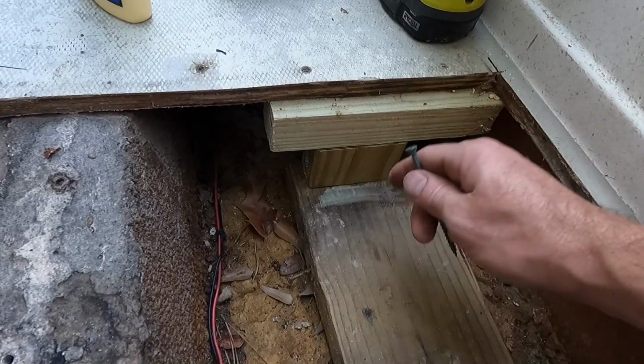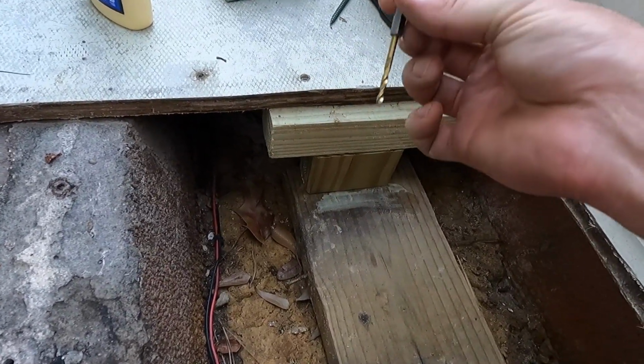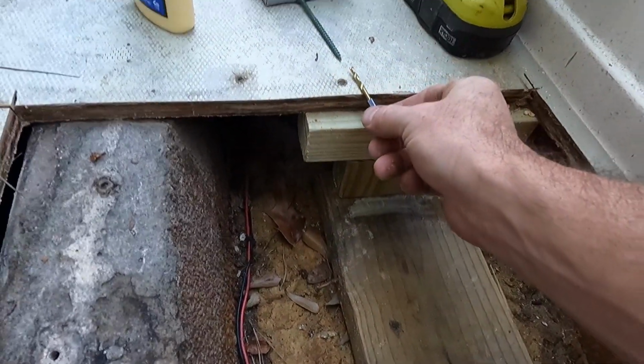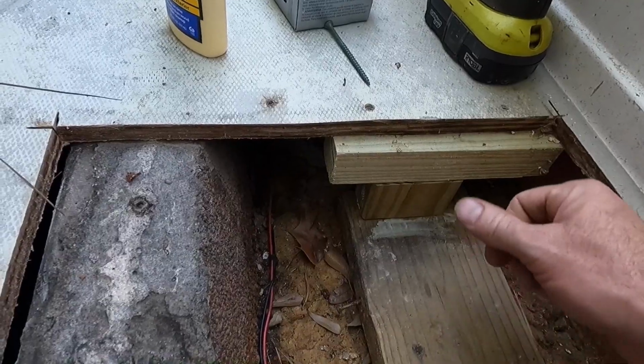Alright, once your block is in place, you're going to want to put a large waterproof screw through there. I'm going to drill a hole first with a small drill bit. You need to make sure that your drill bit is slightly smaller than the size of your screw. So just simply take your screw and line it up to your drill bits that you have and make sure that the one that you're using is slightly smaller.